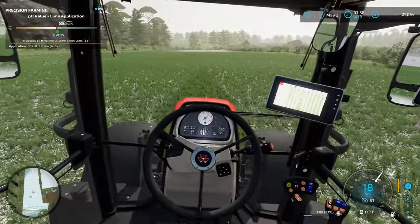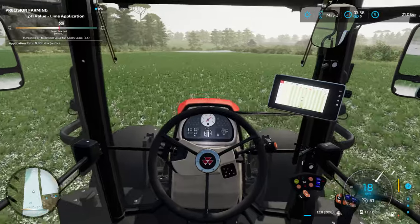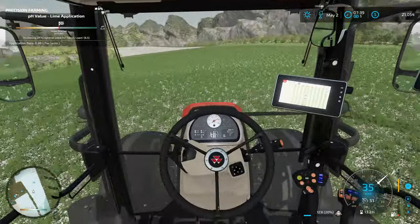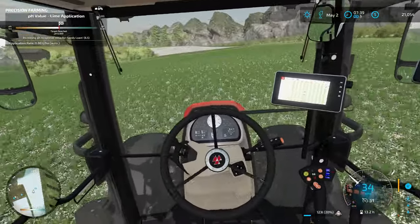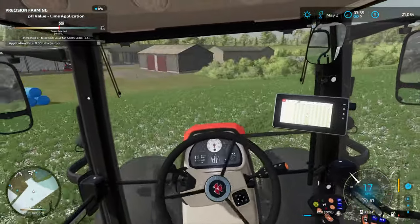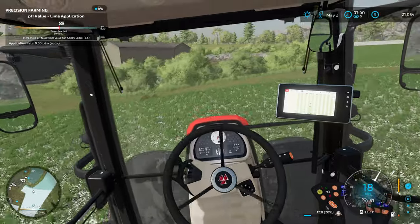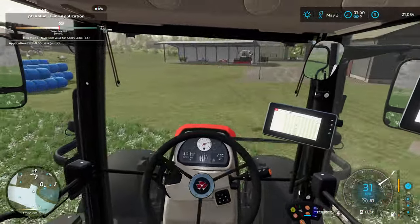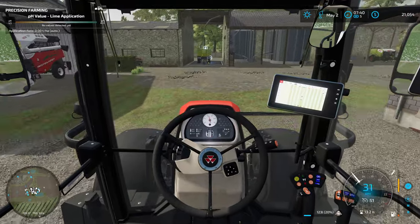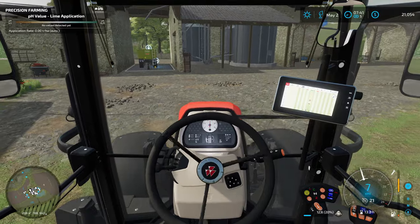Pretty quick and painless. So once we're done with getting the lime spread here, which is now, we'll try and get this little piece over here, but don't think it's going to let us. Oh, here it is. The only downside to precision farming is if you miss a little tiny strip like that, it usually doesn't let you clean it up. You have to have a certain amount that you're covering before it actually allows you to do the covering process.